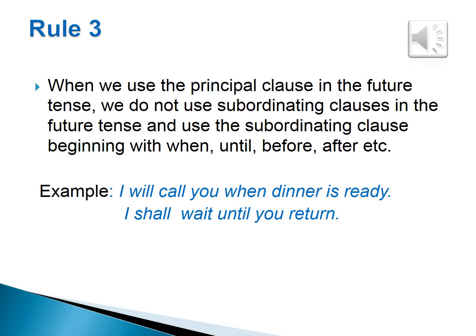Rule number 3. If the main clause is in the future, then the dependent clause is usually in the present tense. And we connect both clauses by using words like when, until, before, after. For example, you will send me homework when you will finish. Is it correct? No. So what is the correct tense? You will send me homework when you finish. Example 2. I will go to play when the rain will stop. What's the correct tense? I will go to play when the rain stops.